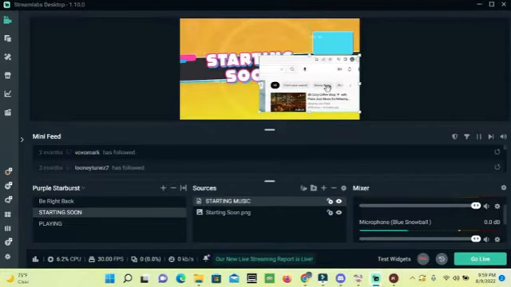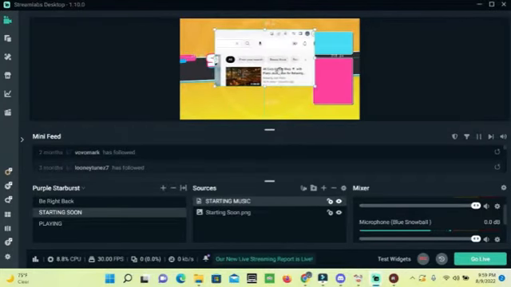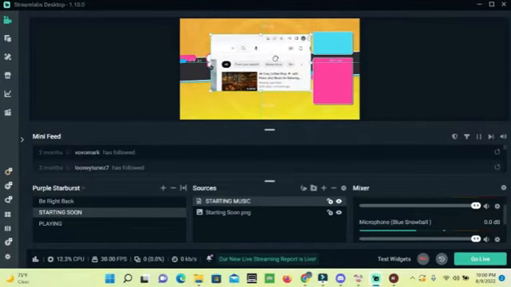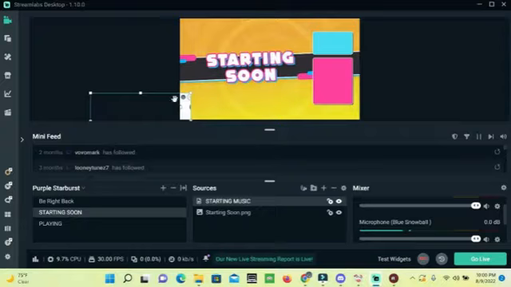Oh, and I forgot to mention, by the way, if you're adding something like audio that you don't want to insert on screen, what you can do is just drag this out of reach, and you can make it tiny, and then it's not even going to pop up on the stream.